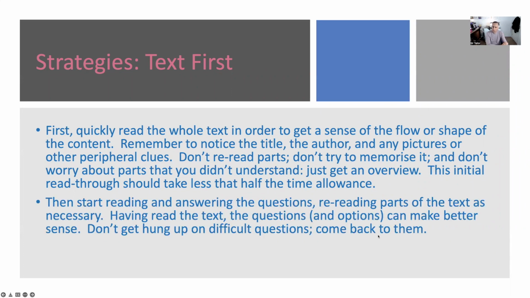That is enough for you to do the next thing, which is then immediately after you've read through the whole text, turn to the questions. Start reading and answering the questions. If there are 15 questions, don't read all 15 questions before you start answering. If you read question 1 and you know the answer, answer it. Why would you not do that?